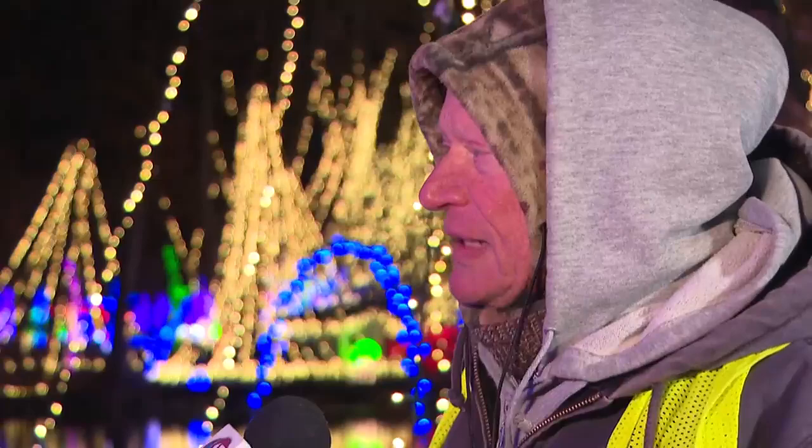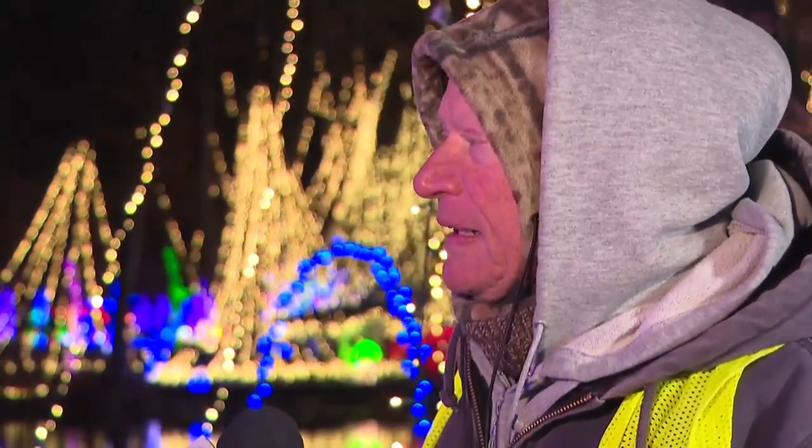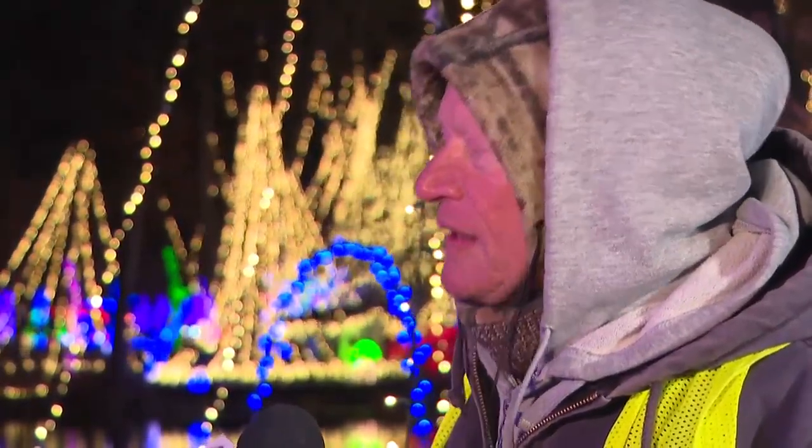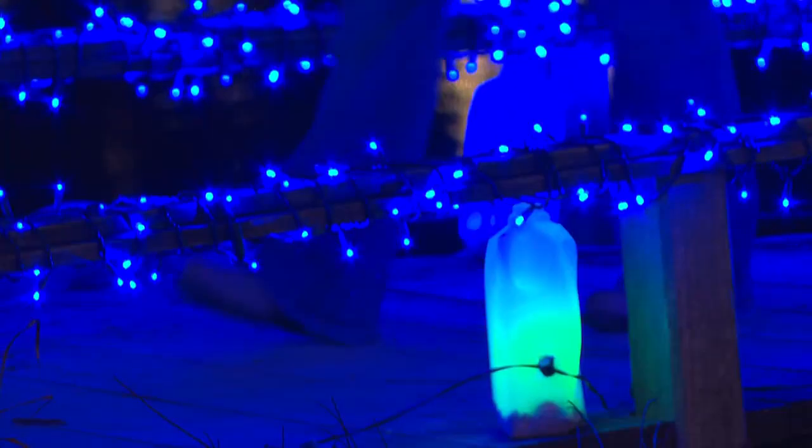We added a 40-foot tunnel of light, which is real interesting. And our craft ladies are always coming up with really unique things — penguins and bears that they make out of styrofoam. They're exquisitely painted, and the carpenters are making new things. We're always adding new things to the show. The displays feature a little bit of everything for everybody. Holterman's favorite view is looking out over the water.